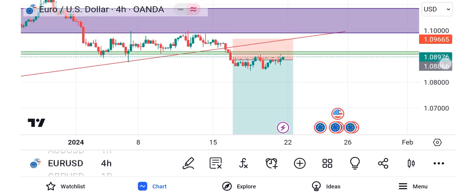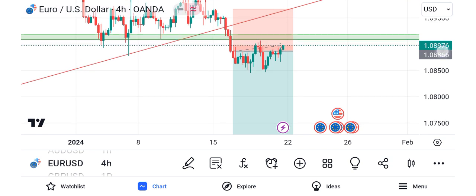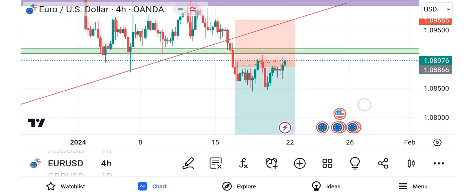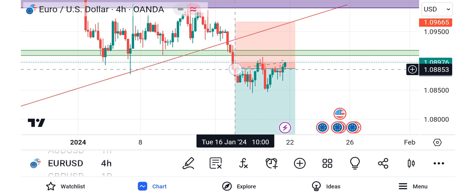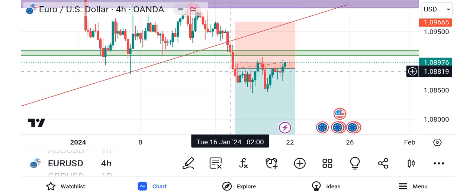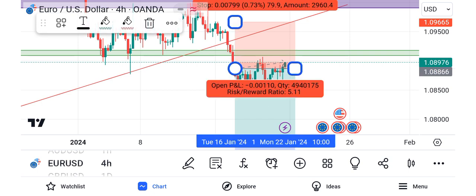Scaled down to my 4 hours time frame, and I figured out that there is a zone here, this minor support zone, and the market also broke it. The market broke it and closed with this 4 hour candle that we are seeing over here, and I just jumped into my sell position with a stop loss of just 80 pips.